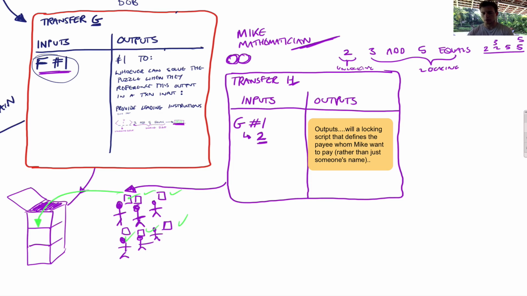Now let's figure out what's happened at that point. So now transfer G, output number 1, is no longer UTXO, right? It's not UTXO because now there is a new transaction in the blockchain which references transfer G number 1. So this output has now been spent, right? It's been spent, so Bob can no longer reference this. So sorry, nobody else can come along and create a new transaction that's referencing this output, right?